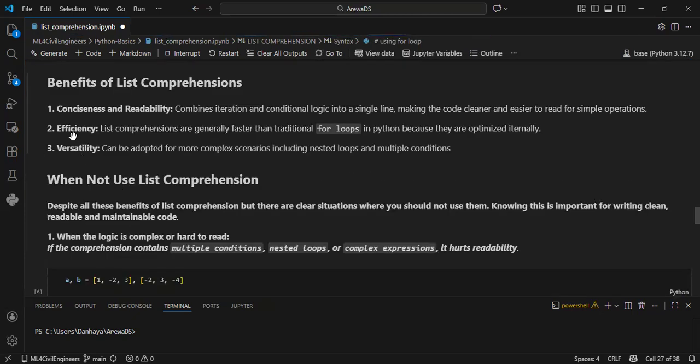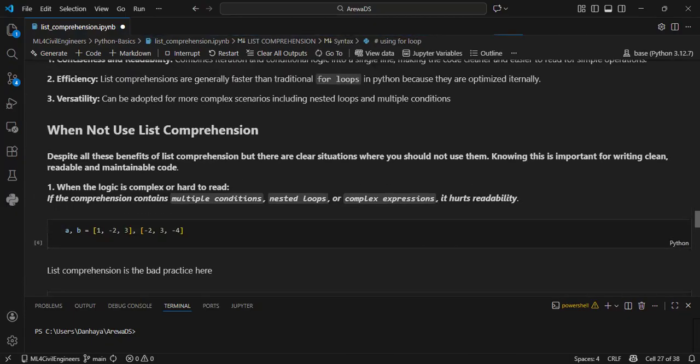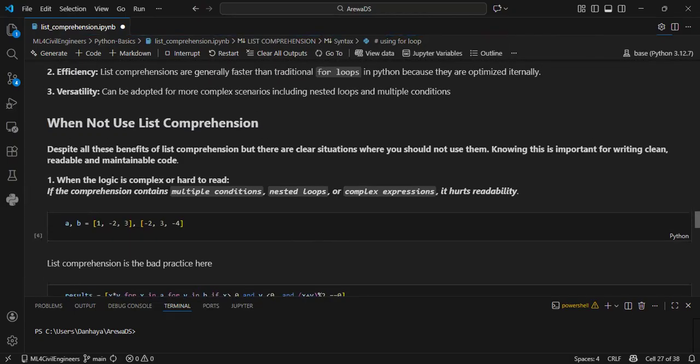Okay, so these are the benefits of list comprehension. You can easily read it. It will help you write code faster, and it can adapt to a lot of different scenarios. So we have seen all the benefits of list comprehension. But what are the situations where you don't need to apply list comprehension? Number one is when you have too much list comprehension, maybe you're working on a research paper, your team members will not understand it, especially if they are beginners to programming.